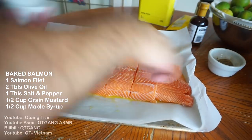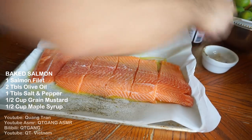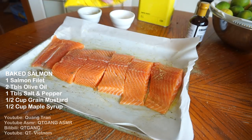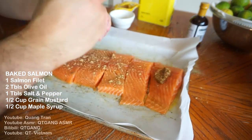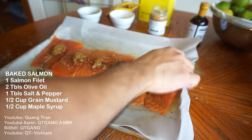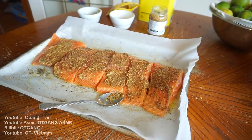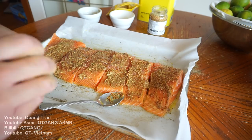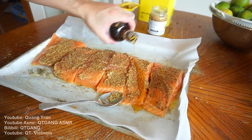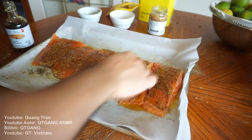Next, salmon fillet. I got one whole baked salmon here with olive oil already on it — sorry, low-key olive oil off-camera. Let's go. One tablespoon of salt, give some pepper — all over, front and back, always front and back. I'm gonna sprinkle some ginger powder on, then Dijon whole grain mustard — a teaspoon on each, spread it out. Lastly, get out that Canadian stuff right here — that good old maple syrup. I feel like Buddy from Elf right now, just throwing maple syrup all on. Just a nice glaze — rub it in. We're just gonna let this marinate for one hour before we start baking it.